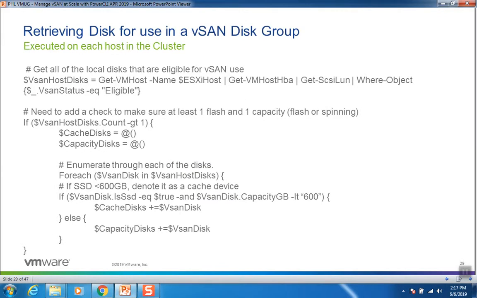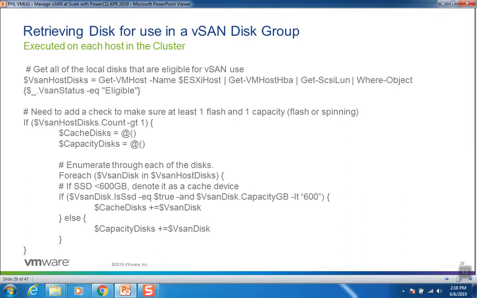All right. Now this is another one that I wrote. If you've been using vSAN for a while, previous to 6.6, we would auto-claim disks. We would say, give me a list of the disks, and I'm going to just arbitrarily assume that these are cache and these are capacity, and I'm going to try to make it even. Well, it got to the point where more and more customers were adopting all-flash vSAN, and we had to deprecate that auto-claim disk process.